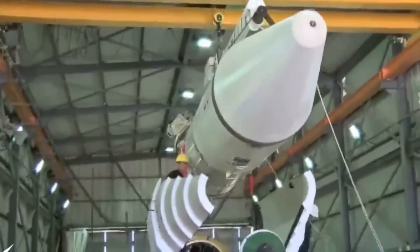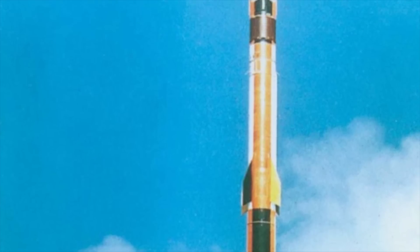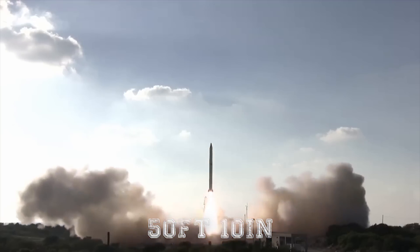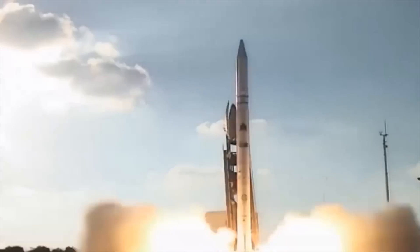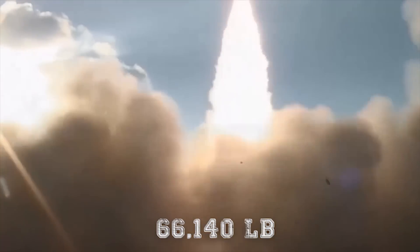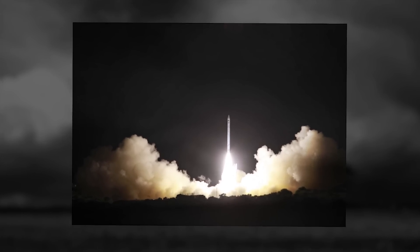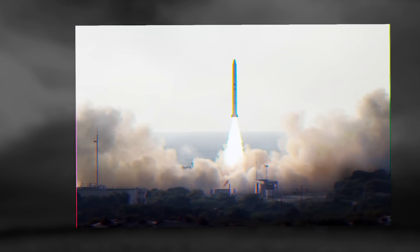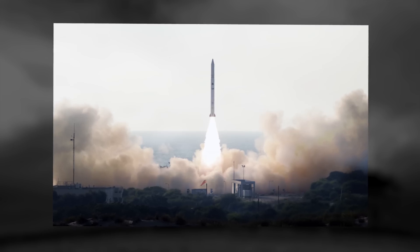Jericho 3. The Jericho 3 is the first Israeli intercontinental ballistic missile. It is a further development of the Jericho 1 short-range ballistic missile and Jericho 2 medium-range ballistic missile. The Jericho 3 is 50 feet 10 inches (15.5 meters) in length and 5 feet (1.56 meters) in diameter, and is estimated to weigh 66,140 pounds (30,000 kilograms). Its range encompasses the entirety of the Middle East, Europe, Africa, Asia, and most of North America, South America, and North Oceania. The Jericho 3 enables the Israel Defense Forces to launch a nuclear warhead into almost any location on Earth.